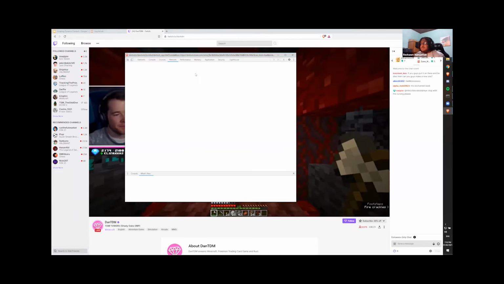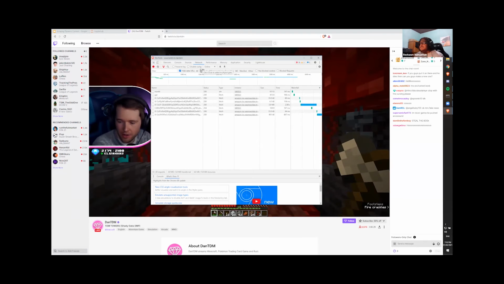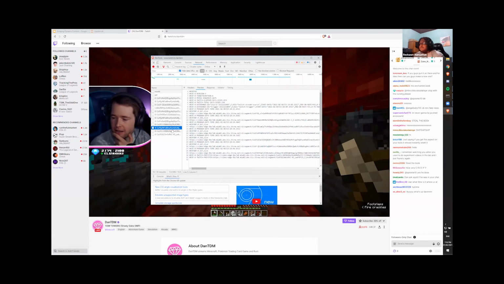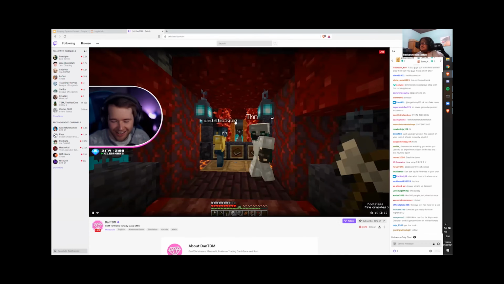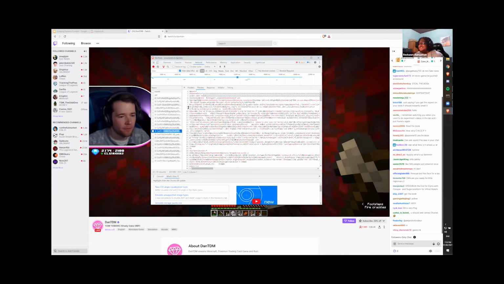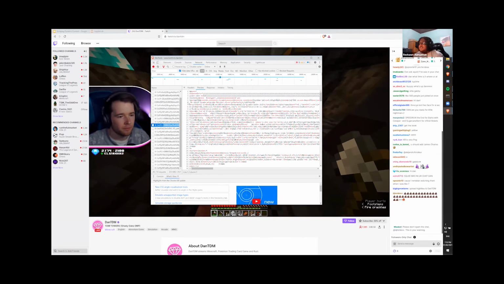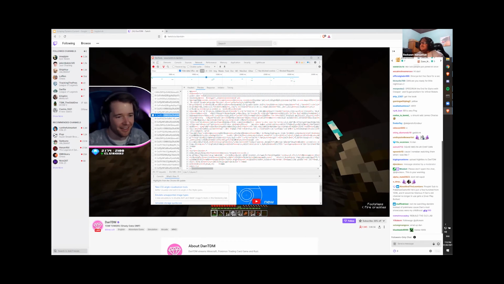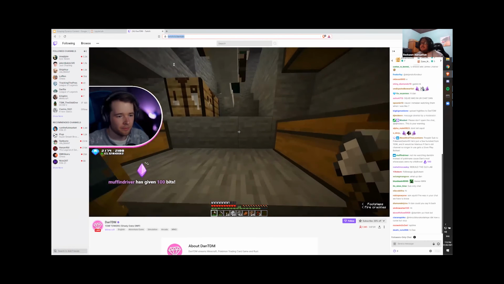As the stream is going on, if we open the DevTools and go to the network tab and then XHR, which is XML HTTP requests, you can see these requests that are constantly coming through here. This one here, for instance, is a transport stream file, and that's basically an MPEG file. So I could download this and it'll be a chunk of the stream video. So these are what we want to get. We want to get all of these and put them into a single file. So let's copy this URL.